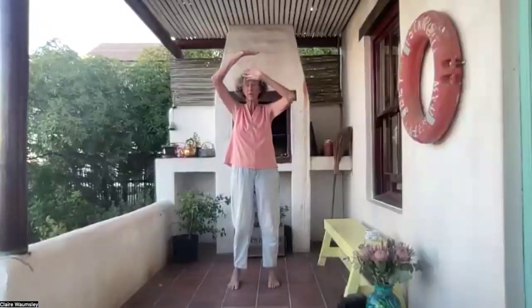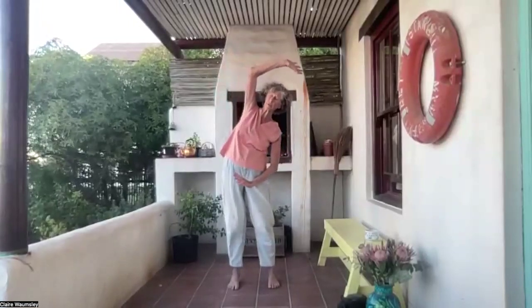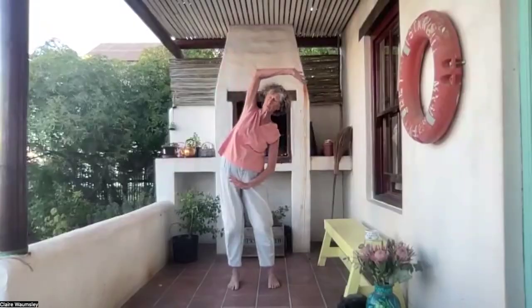This time as you breathe in, as you get to the top, let one hand come down. So push mountain, hold sky position. Breathe in and then open the side of your lungs and squish the air out of the other side. That's an out breath through the mouth, breathe in.